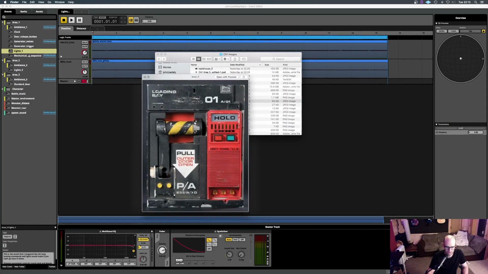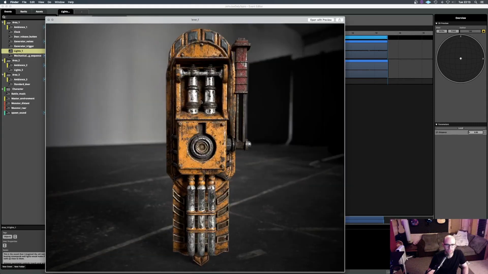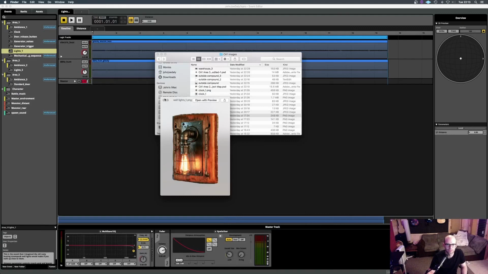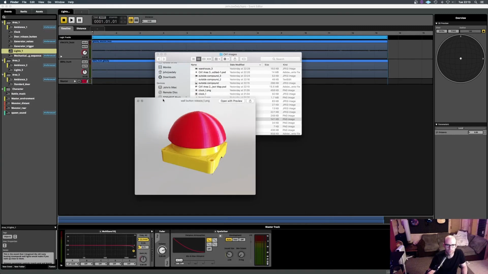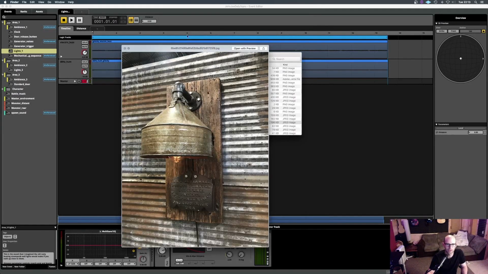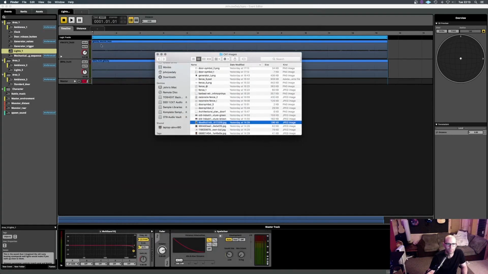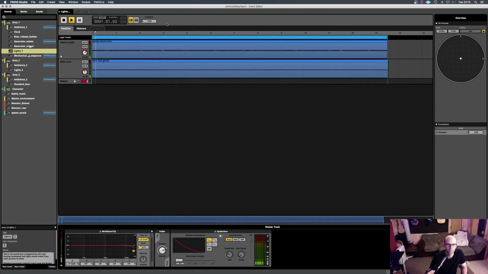And you'll see here, I had a ton of different levers and buttons and stuff. That's the one I went with in the end. And there's the lights. So I just kind of pictured this buzzing. The other one I was thinking about was that one, but either one was pretty good.